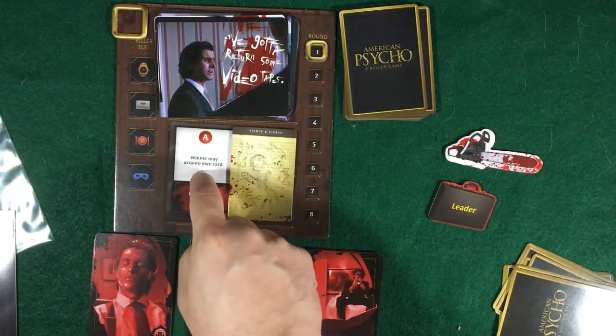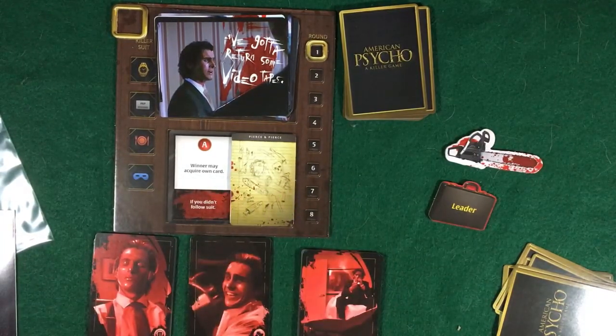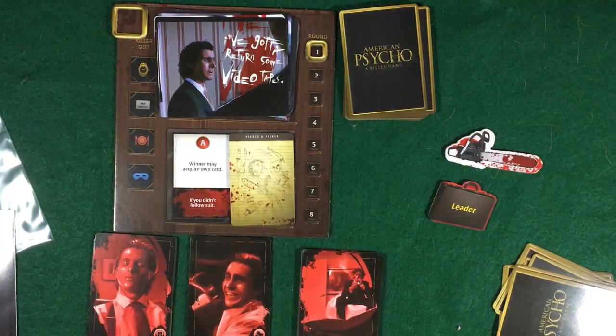Now, this can change that. Sometimes it'll make it so that the low number will win, and a couple other things. There's a couple other special cards that will change things, but in the base game we don't have to worry about that, only if this card will change the rule itself.